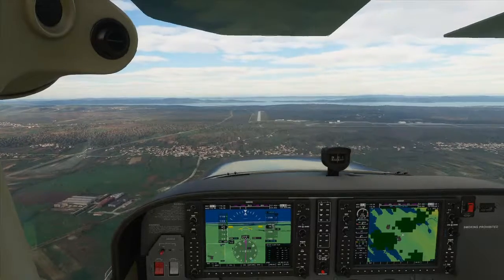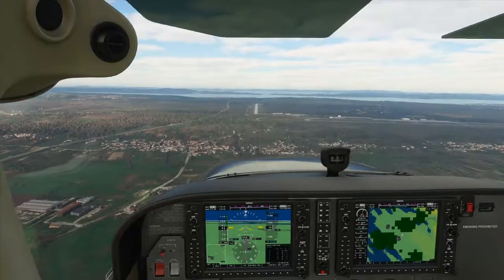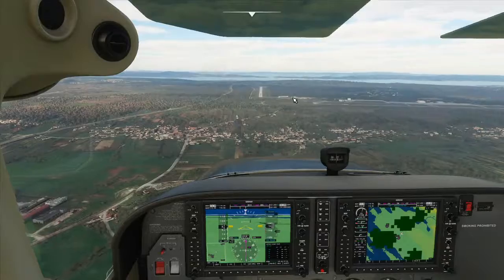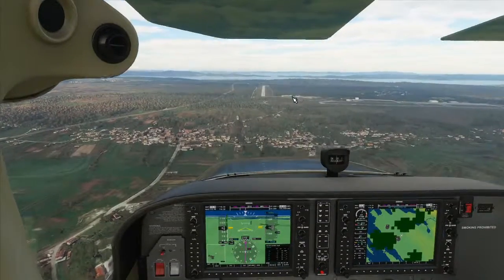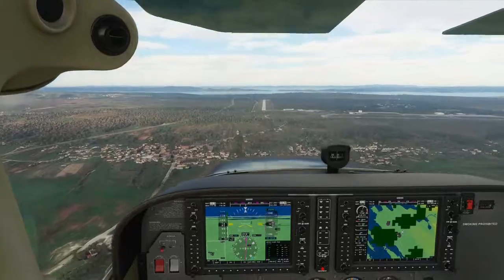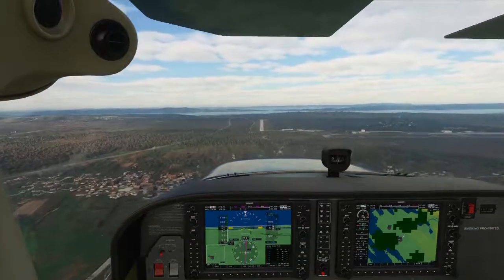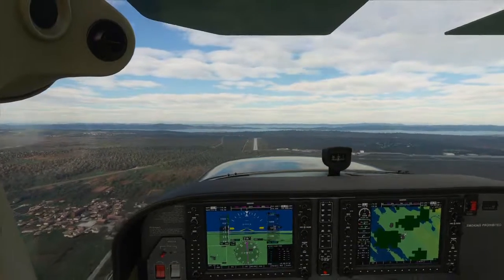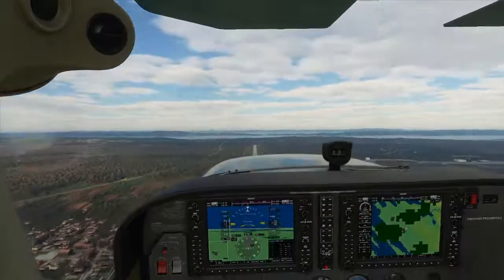I think this can be a nice landing. Actually, there's one more runway over there too. There we go. Now what we're gonna do is I'm gonna idle the engine. Maybe too much. Maybe too much.